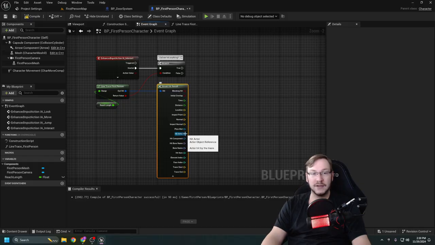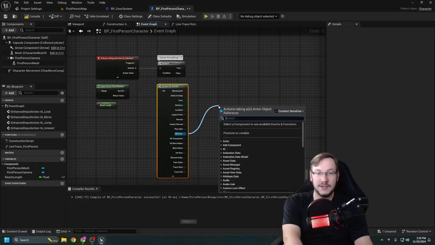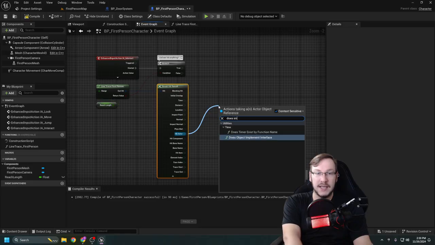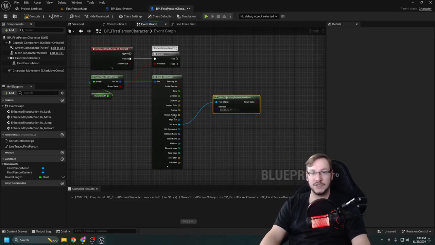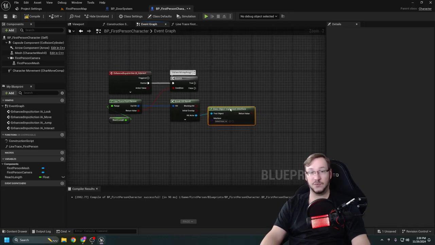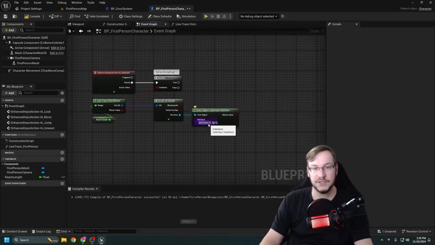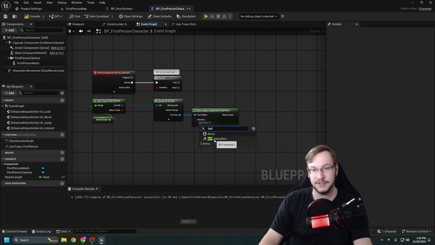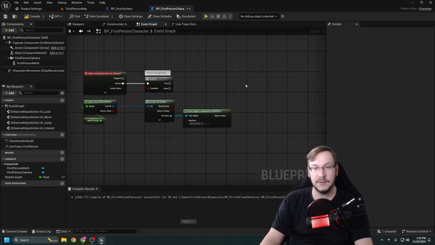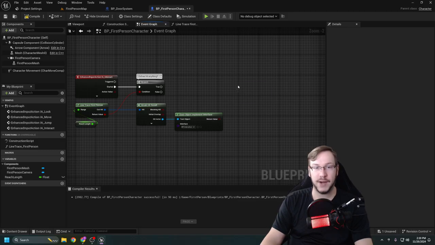So on hit actor, pull out, and you're going to say, does implement interface. Click. Once you've done this, you can hit this arrow to recollapse it, and it's way smaller. The interface we need to know if it's implementing, remember, is BPI interaction. Then we can press B and click for a second branch. So if we hit something, now we're going to check and see, is it interactable?